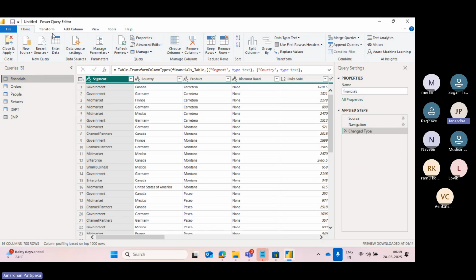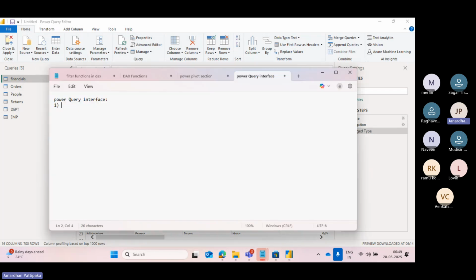This part of Power Query we call the query pane. In the query pane, you will see the tables loaded into Power Query.